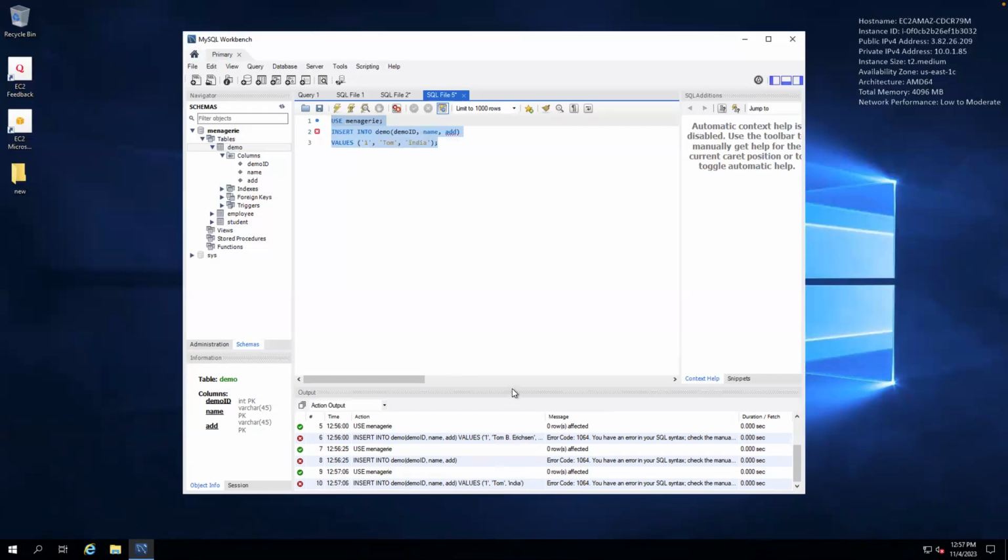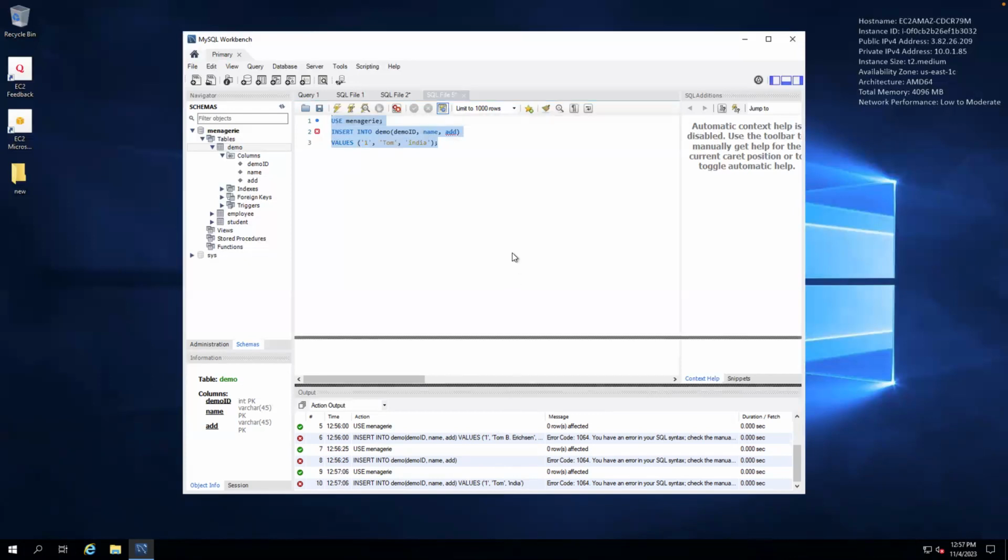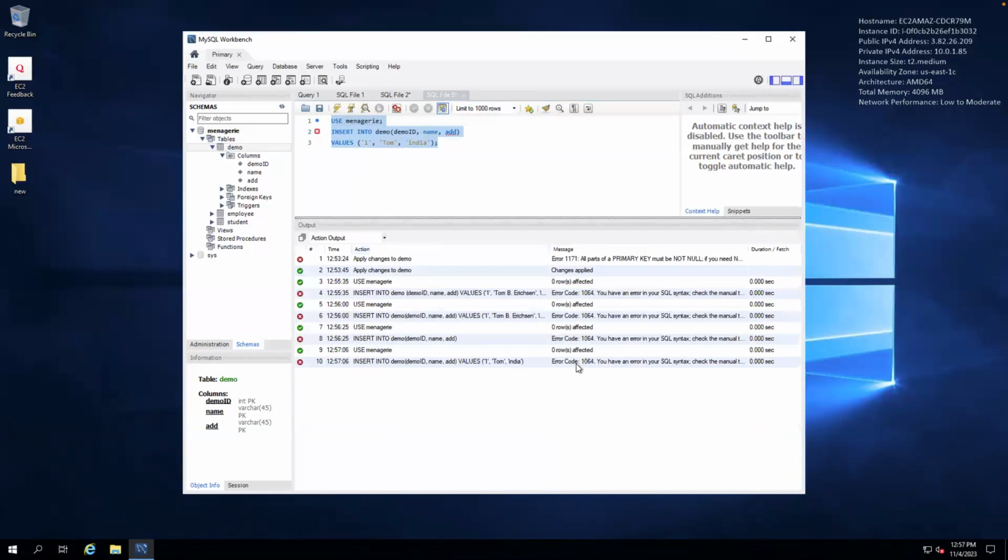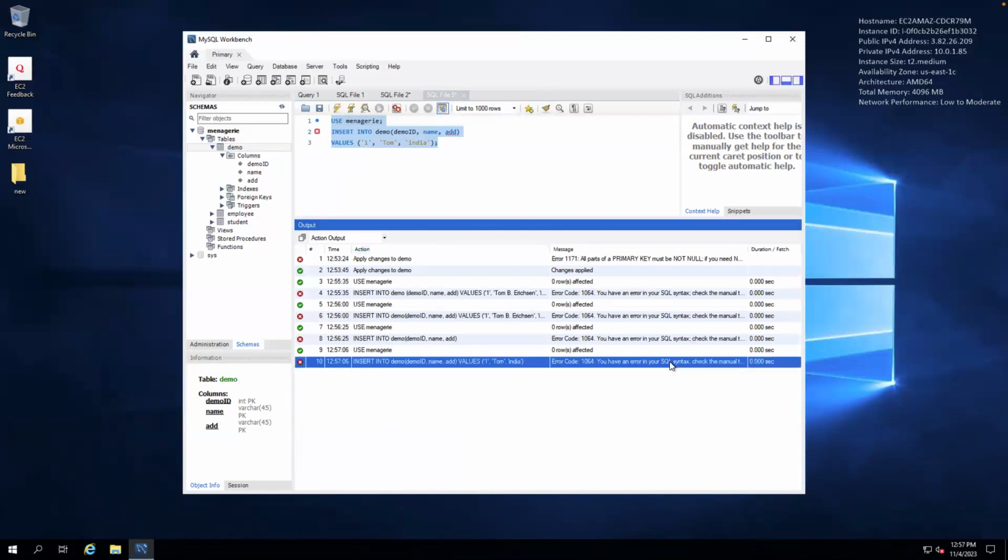Let me check what the problem is. Let's do some troubleshooting. Your syntax has an error, definitely a syntax problem. So insert into demo, demo ID. There's no space, that's okay. Error code 1007, error in syntax.